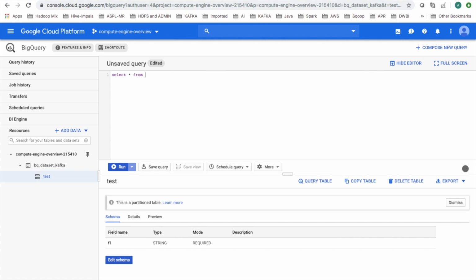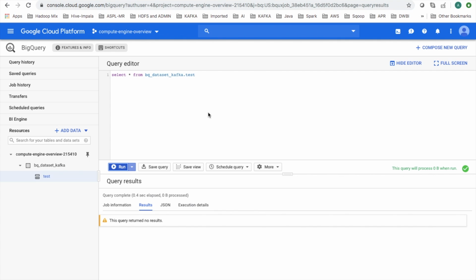Select star from bq_dataset_kafka.test. Let me run it. Right now, since we haven't inserted any event, it is coming as null. In the results we are not getting anything.